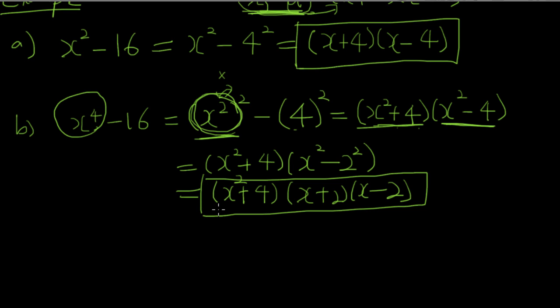I mean, it doesn't look too natural if you've never seen this one before, but this is in a way a very typical trick. So make it 16 so that once you factor it, you still have this 4 to deal with. Then you have to factor it again. It looks very unnatural, but in fact this is a very typical type of example that we have to try.